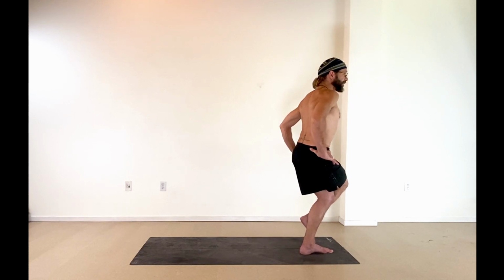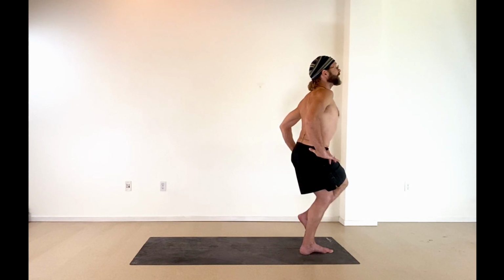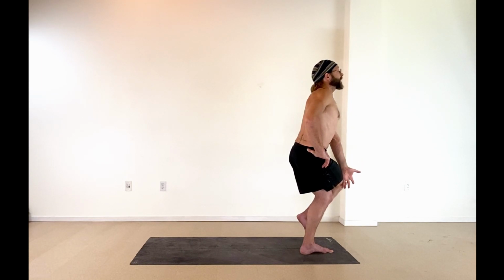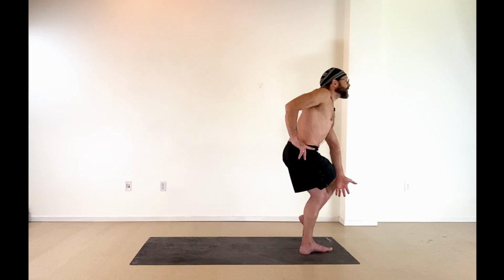Now as your legs squeeze, you can always touch your right foot down if you need the support. Keep your shoulders pulled back, keep breathing. And just keep the legs squeezing. Now, if you want to take this a little bit further, go ahead, bring that left hand to the outside of your right thigh. And this will work toward another twist.